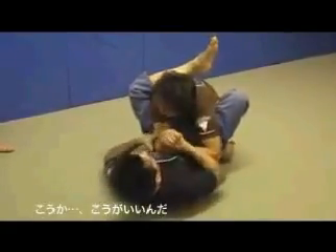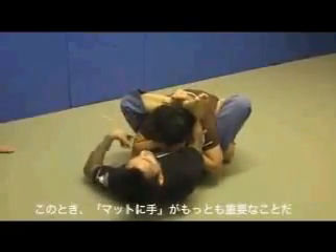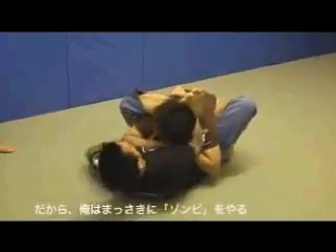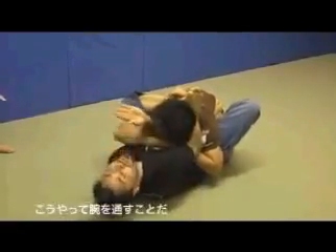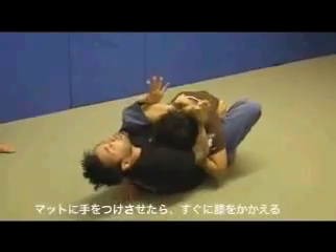So I either want this or this. That's all I want. So in mission control, if I can force his hand to the mat, I do the zombie. This is what I always go to first. And once that hand's on the mat, I'm going to keep it there by hugging the knee.